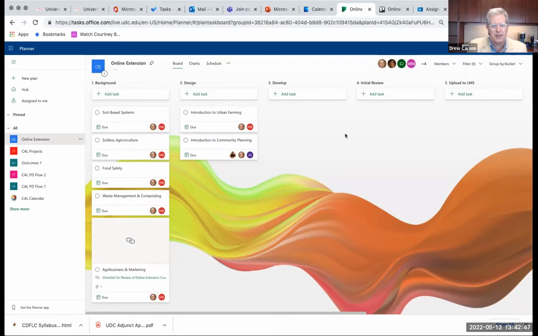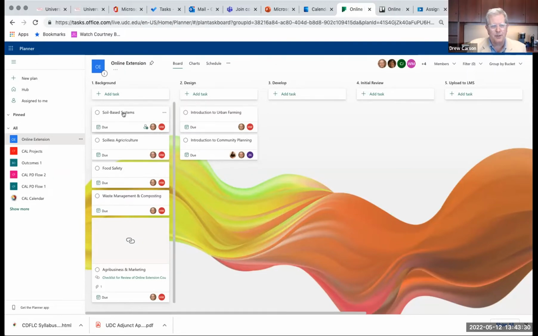In this project, this is a project for an online extension program. This is a set of courses that they're developing for online delivery in their extension program. We created a very simple, factory-like process, because that's where Kanban originally came from. It came from Toyota. They had a factory where they modeled each process as you go through. You'd have a step 1, a step 2 and a step 3, and as the things you were building got done at each step, they were moved from left to right across the board. So that's one way to think about this.